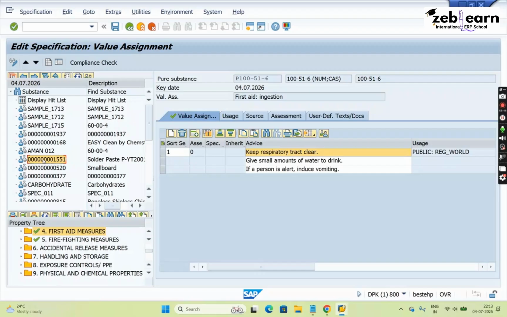Are you getting my point or still confused? Yes, I got it. As a consultant, your job is not creating this MSDS data. It will be created by the chemist in a chemical company. But if he is facing some problem and is not able to create the data, then you have to help him. Even for that, you should know how the application works and what the different parts in that application are. At least that much you should know. Without knowing that, you cannot help them.